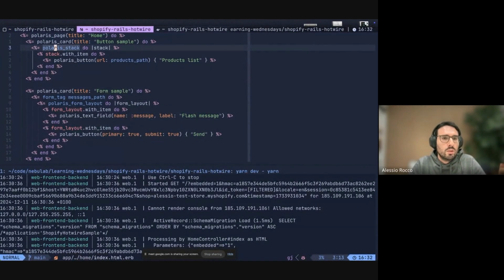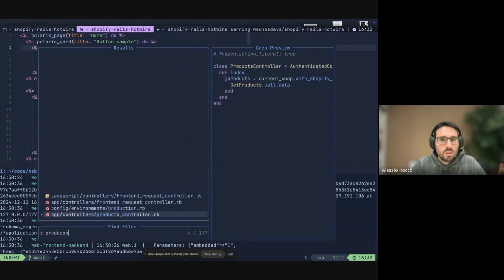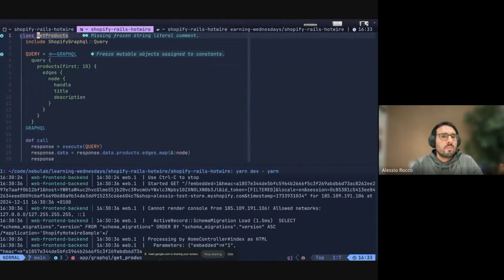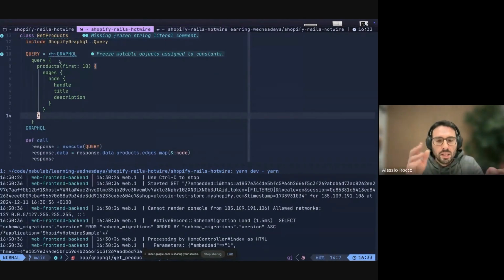And if we go to the product controller, we can see that here we are using the get product class. The get product class is a class that makes the GraphQL query, and this uses the library that I showed you before.